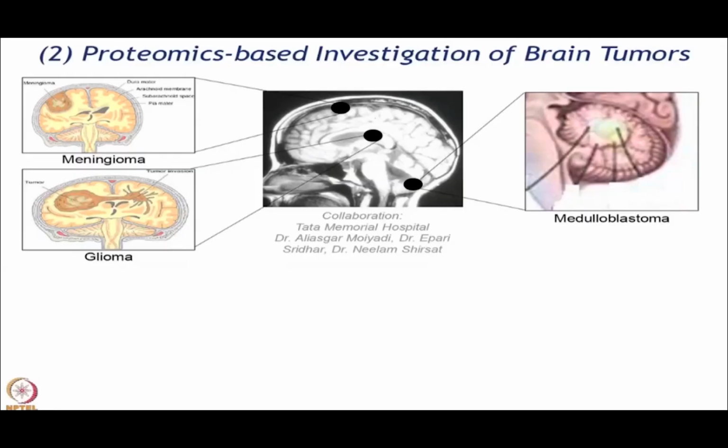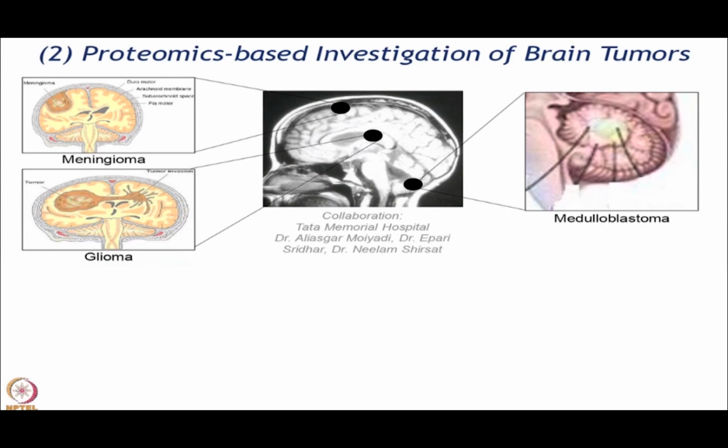So, let us now shift gear from infectious disease, moving on to one of the clinical problems of great relevance in cancer, especially brain tumors, which are very deadly tumors and affect a lot of patients who do not survive very long if they are diagnosed with brain tumors. Depending on the region in which the tumor is located, a brain tumor could be termed glioma if it derives from the glial cell, meningioma if it derives from the meninges, or medulloblastoma if it is a pediatric tumor.